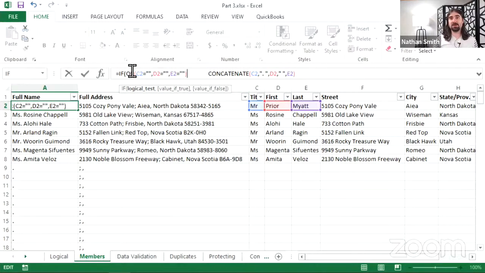If any of them is true, then as Excel is working through the problem, all of this stuff with the OR function gets replaced by basically TRUE. Now it's working through the IF right here.